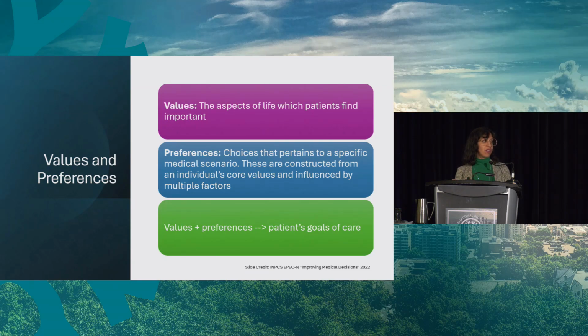When we put our patients' values and preferences together, that leads to an understanding of their goals for their medical care. So if their preferences are not aligned with their values, what do you do? Then you need to ask yourself if the patient has a poor understanding of the medical problem. Preferences are susceptible to undue influence. The more important question is, what does my patient value? And complex medical problems demand a greater understanding of our patient's values.